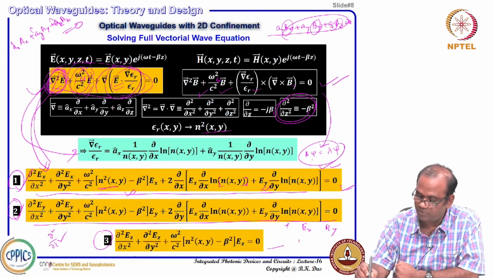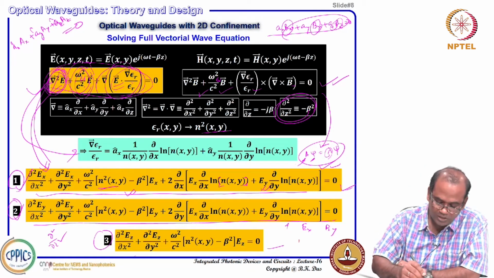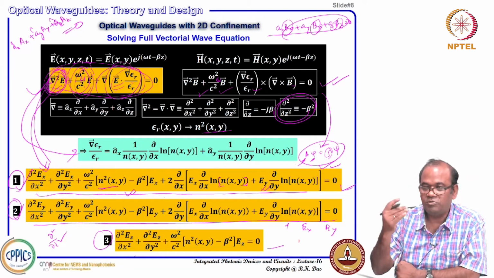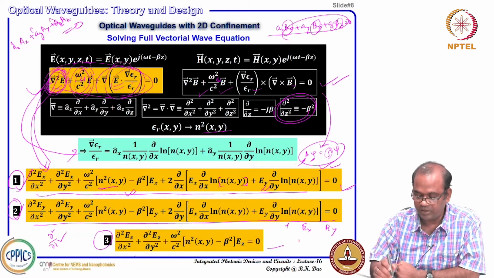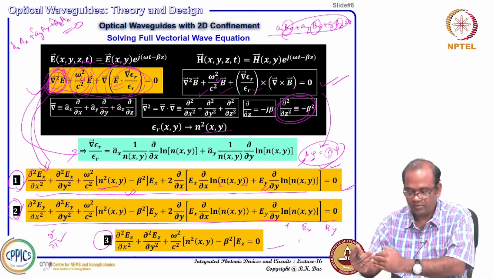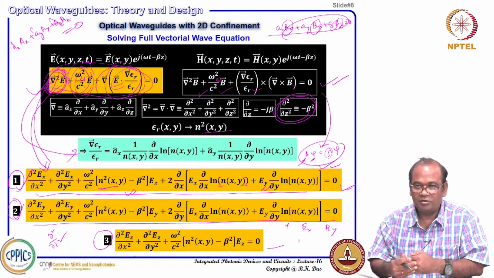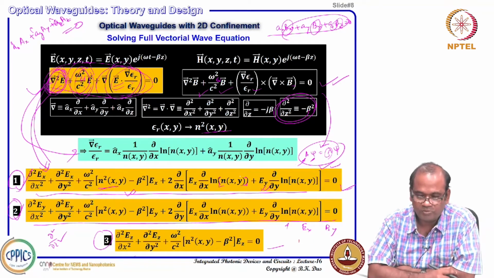You are solving this type of equation. You have an operator, and when operating you will get an eigenvalue, the same if this psi is an eigenvector. So, all these components, Ex and Ey, you will get as eigenvectors and the corresponding beta value as an eigenvalue, but you have to solve them numerically. Okay. That type of numerical program you can develop, and nowadays commercial software is available.